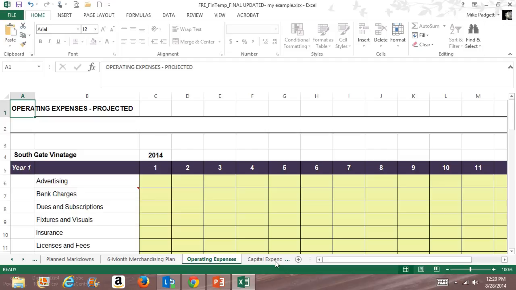I am going to give you a resource that you can go to, or you can go to the web and find annual expenses from another business that's similar to you, or an example that you find, and you can use those to fill in your expenses. They will probably give you an annual number, so you can take that number. Say they spend $30,000 on average in advertising. Then you would want to say, okay, which months am I going to advertise more heavily in? Because you can't just divide it by 12.